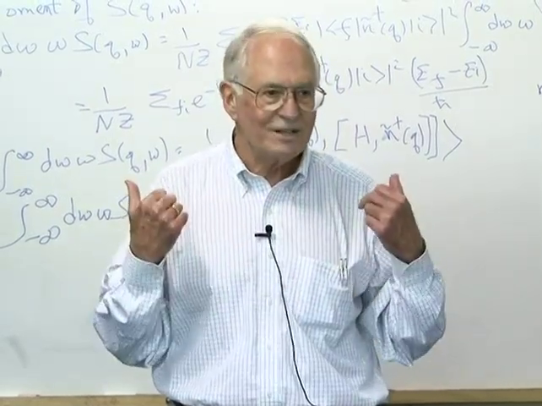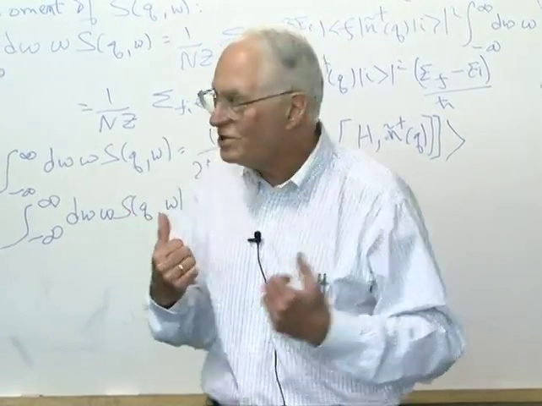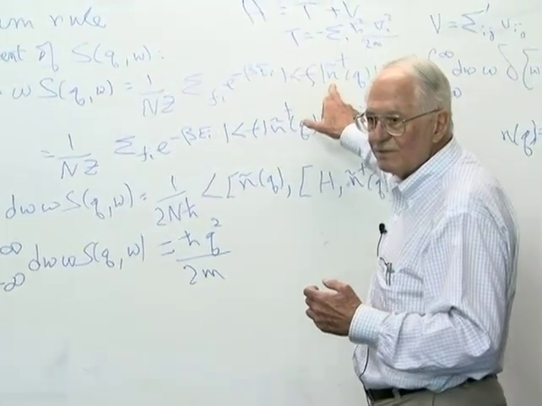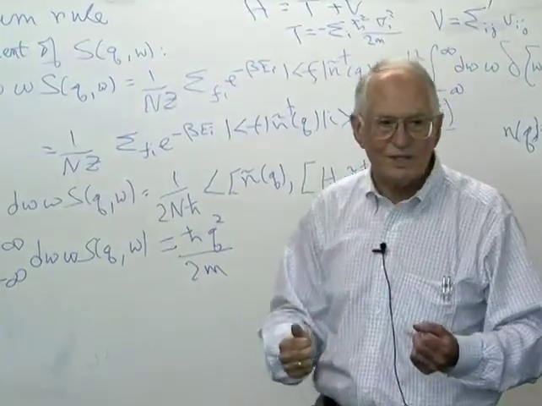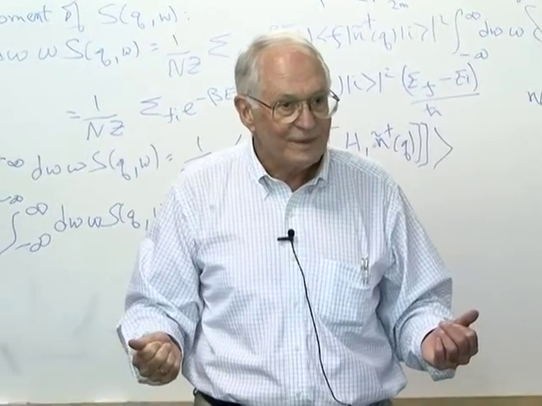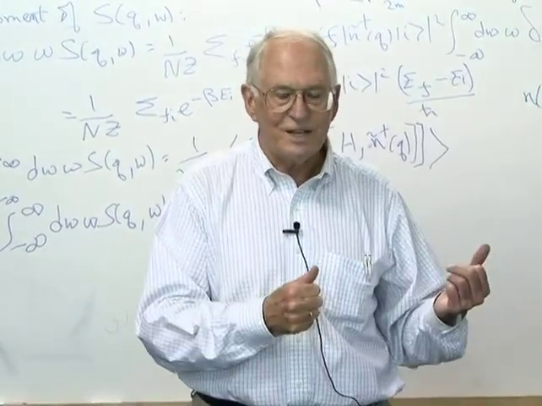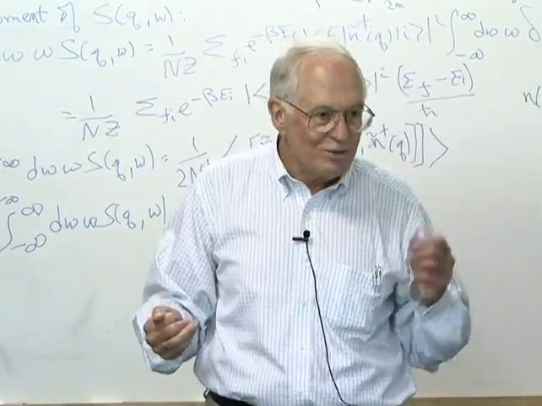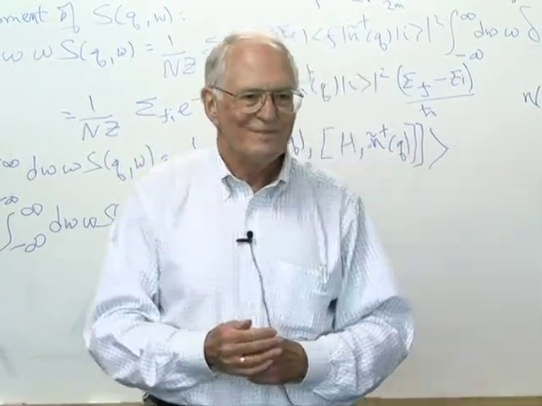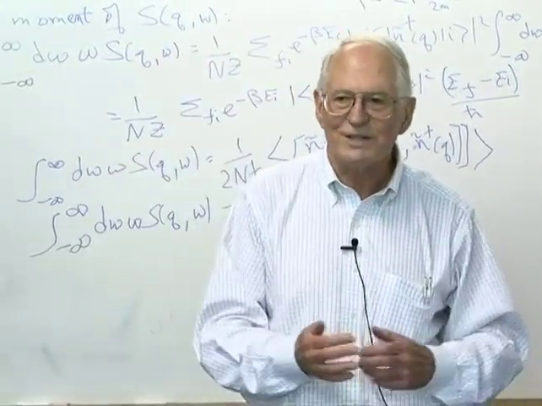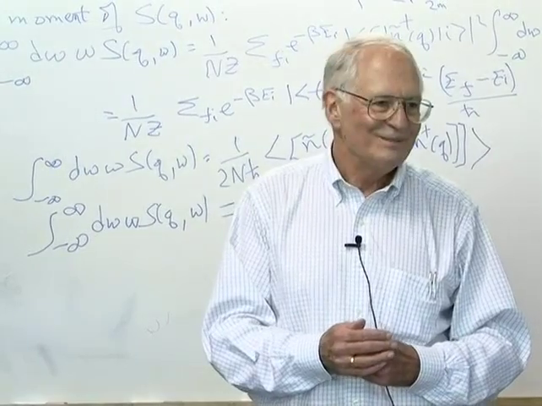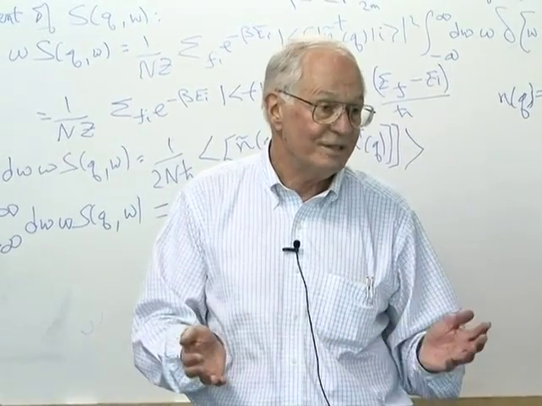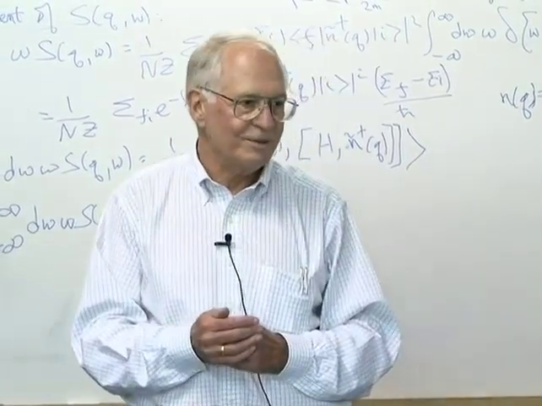And so there is an analogous spin S of q and omega, which has exactly the same properties, except this would be the spin density fluctuation. And so that's very interesting in studying what are called spin waves. Instead of studying density waves, you can study the spin waves in a magnetic system. And that's why you do neutron scattering off high Tc superconductors. You study the spin structure because you have to disentangle the spin and density fluctuations. But it can be done. It's hard experimentally, but it's very important.